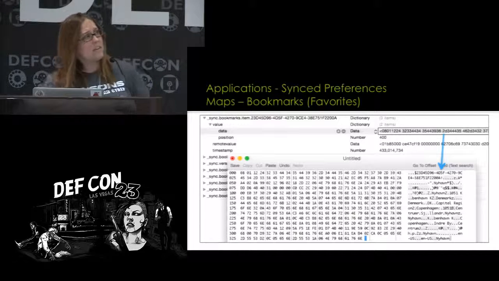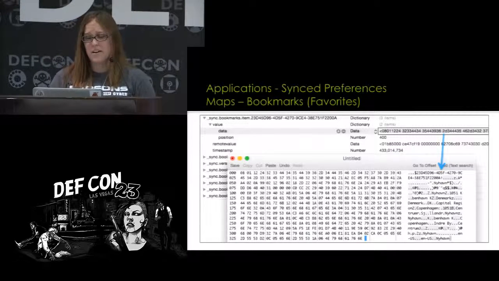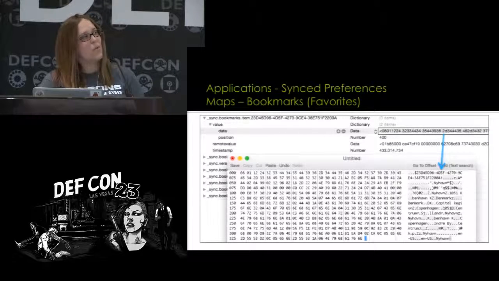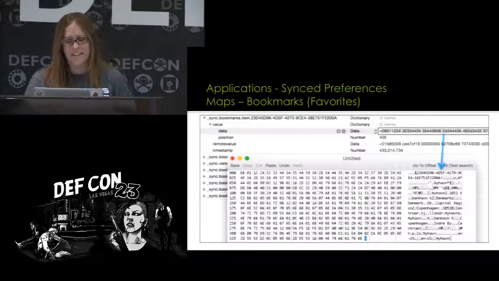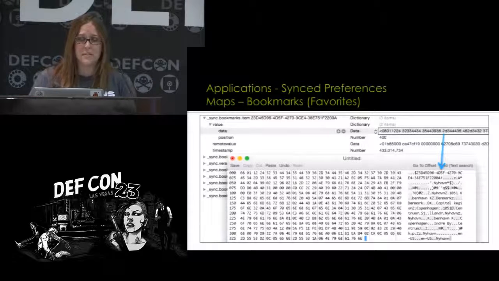So the meat of this is actually under the data key. Now this is kind of a proprietary data blob, I guess you could say. Apple does this every once in a while. I haven't taken the time to parse it because you can pretty much just see what the data is supposed to be, just using the strings on there. So I throw it into a hex editor. You can see I was in Denmark, I was in Copenhagen doing some touristy type stuff.